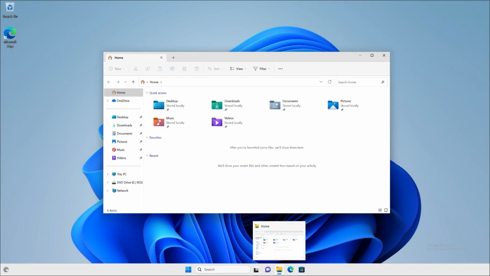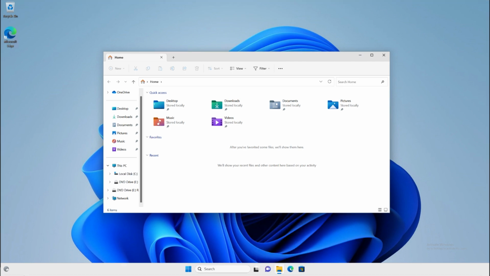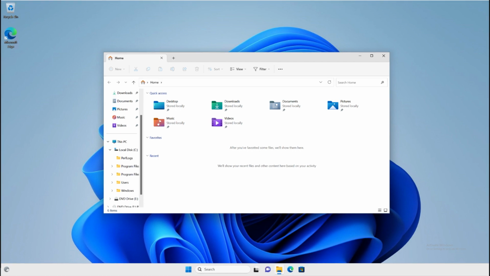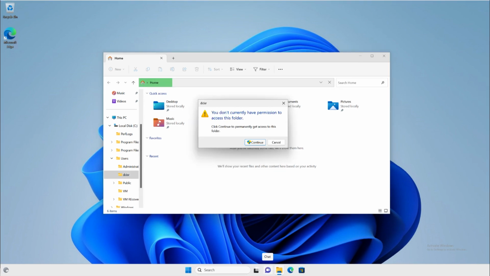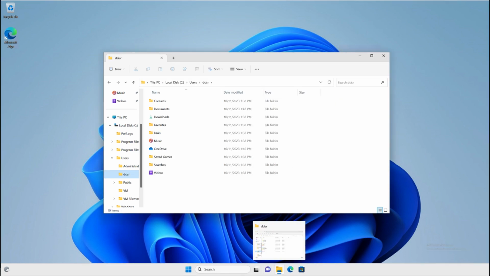To get the data from another account, open File Explorer. On the left column, click the greater than sign to the left of This PC. Now click the one next to Local Disk C:, then next to Users. You'll notice that under Users we already have access to folders for the user we are signed in as well as the Public folder. Since the DCISRQ account was the Microsoft account we couldn't clear the password on, I will click on that folder to gain access to those files. As you can see, Windows tells me I don't currently have permission and asks if I want to continue, so click Continue.